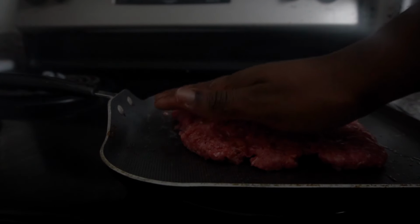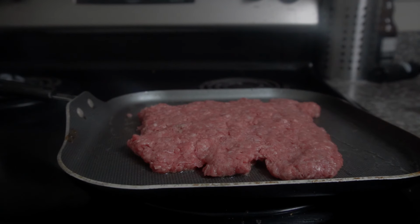I didn't know what the hell I wanted to say at that point because I did it way too many times. I just want to be a one take Drake. But go ahead and place your meat down. I had to use my hands since I don't have a burger press.